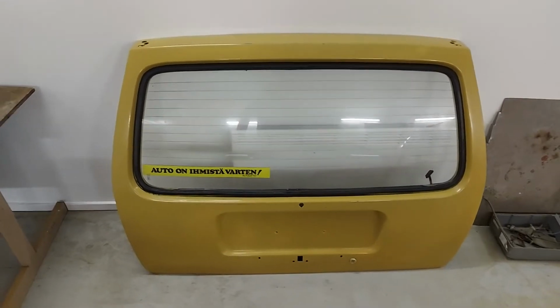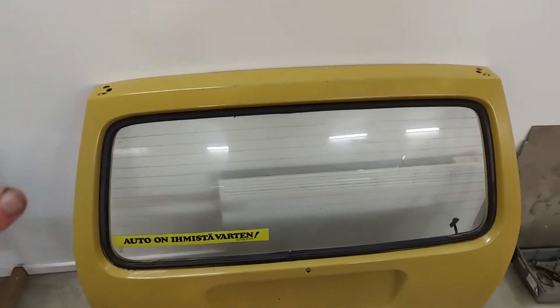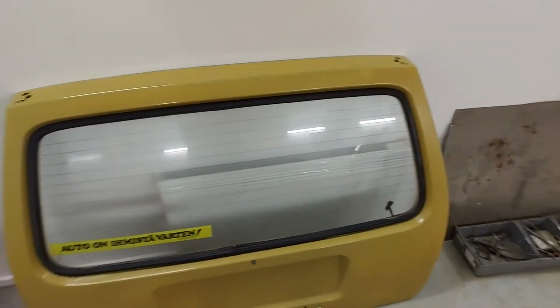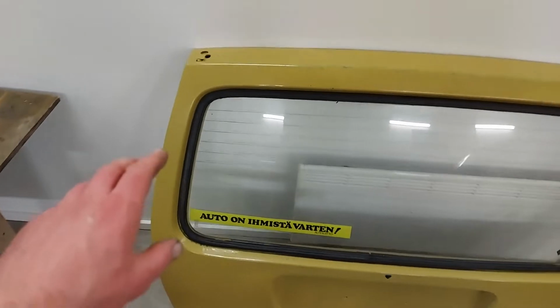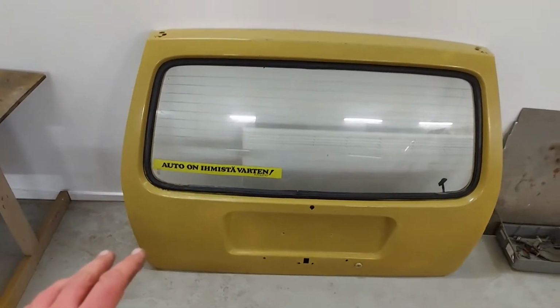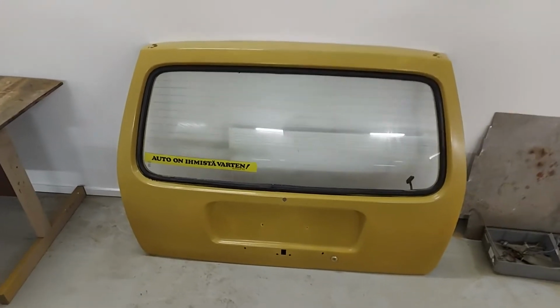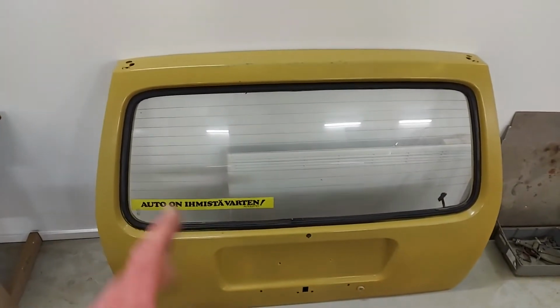Finished product, ready for installation. Now it looks much better. There's no black paint going down, no rust issues on this side at all. And it's just waiting for me to put it back.